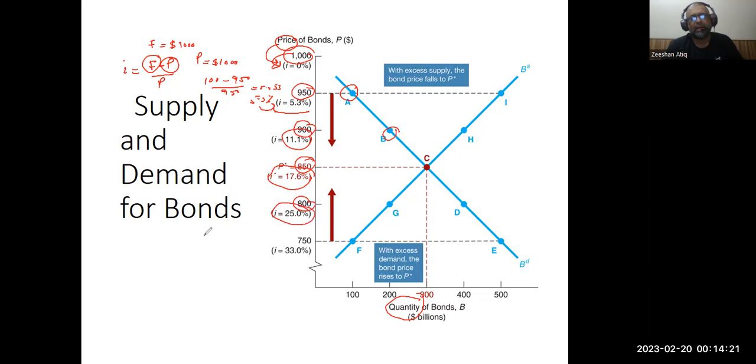So what you can see here is that if the price is increasing, that leads to a decrease in the interest rates. So any point on this demand curve, which is A, B, C, D, or E, is not only showing the relationship between the price and quantity demanded, but every corresponding price also has a corresponding interest rate.